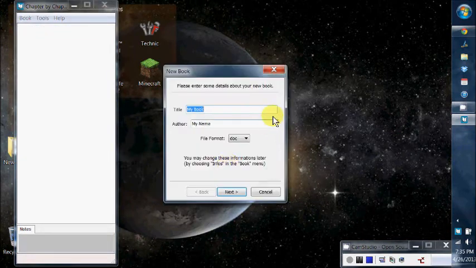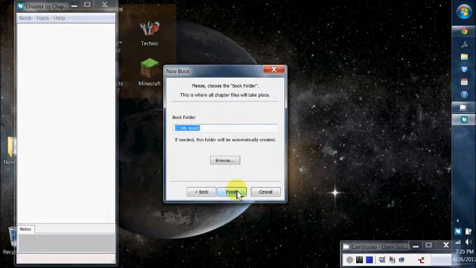Create new book, yes. And we'll just put My Book of Awesome, and then I'll put Sharon the Fruit. I'm not going to put my last name. You can change the file format to RTF, TXT, or DOCX, but I prefer the DOC. Sometimes when you're submitting to publishers, they want it in a different format. You have to follow the guidelines. So I'm going to click yes.